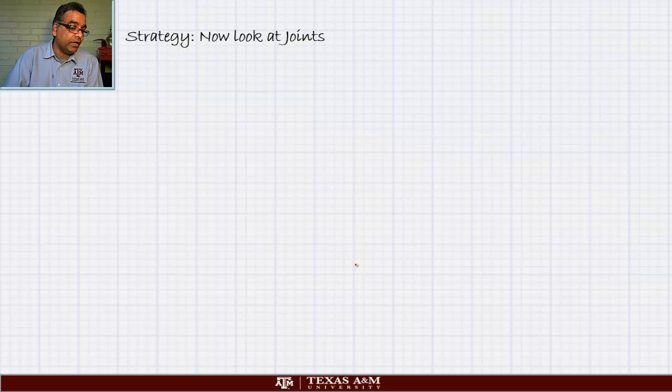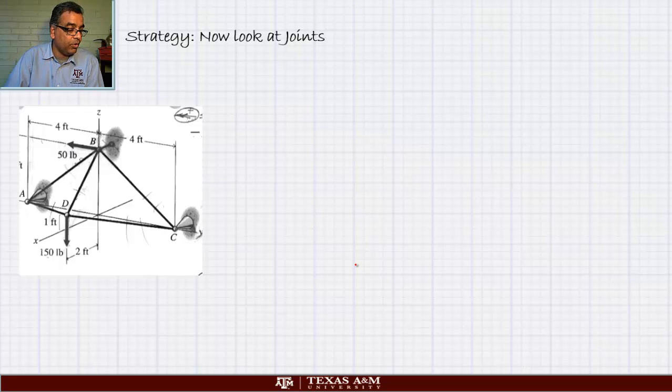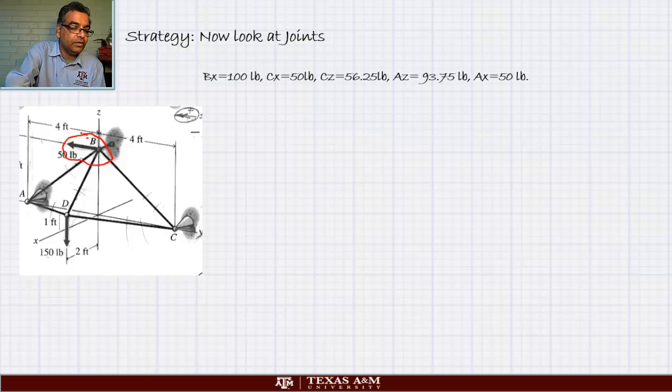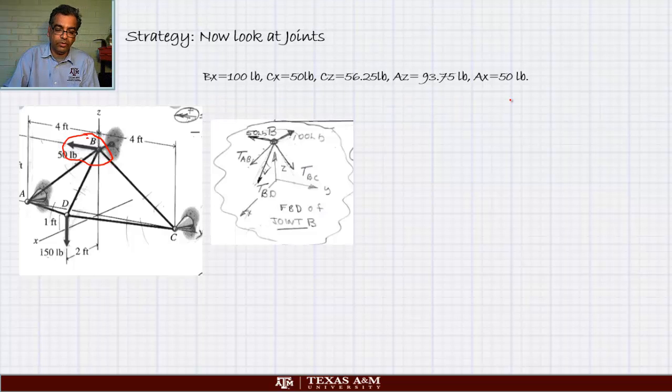So now let's look at the joints. So I'm going to draw. This is my original figure. I'm going to draw the free body diagram of this joint. See how I am cutting the joint? When I cut the joint, these are the forces that we already know. This is our current list. All these forces we know. And here is my free body diagram for the joint. Can you see? All the joint forces are pointing away. And I have this 100-pound force.